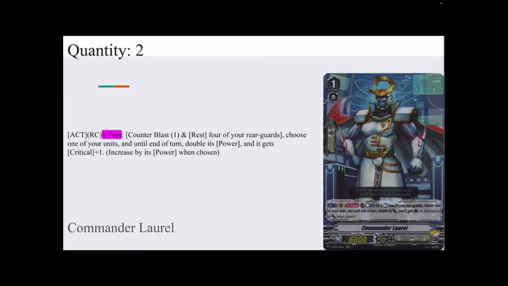So let's go ahead and get this started. First up, we've got 2 copies of Commander Laurel. No sane person would run this, but no one said I was sane. So 6k base, 10k shield, act rear once per turn, counterblast 1 and rest 4 rear guards. Choose one of your units and until end of turn it doubles its power and it gets +1 crit.